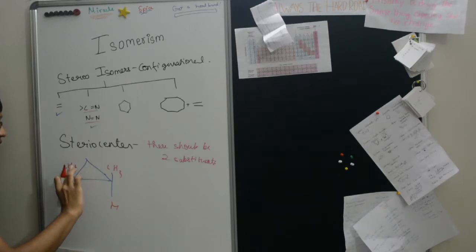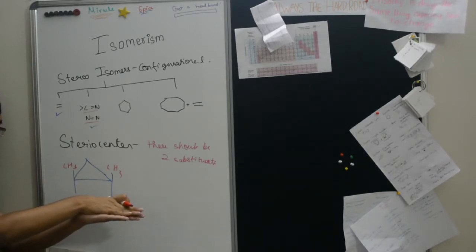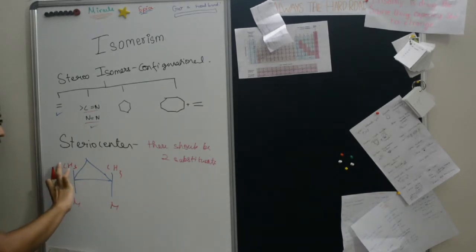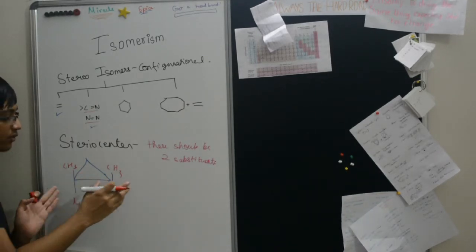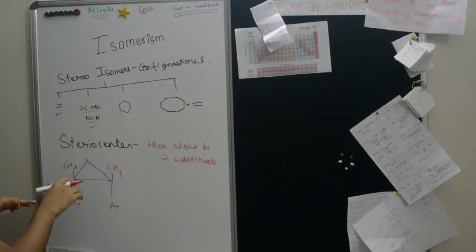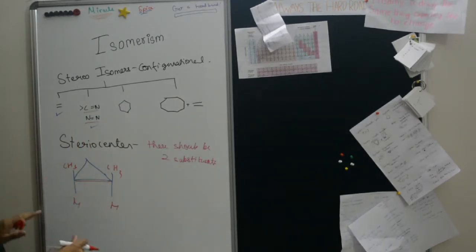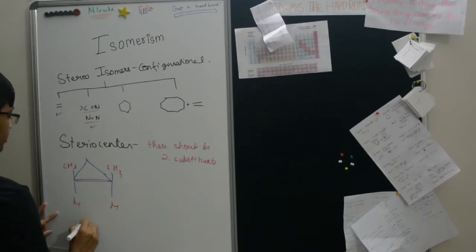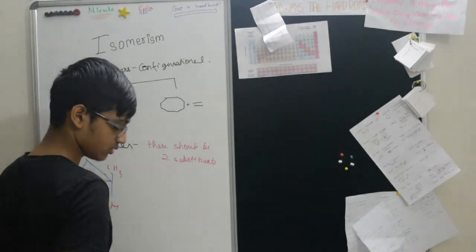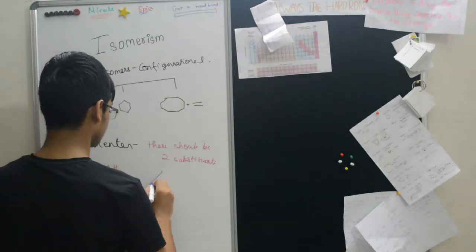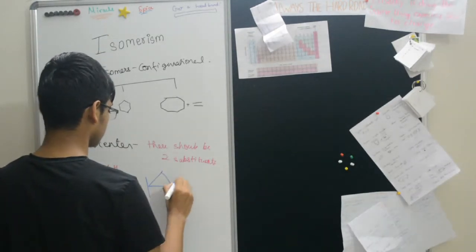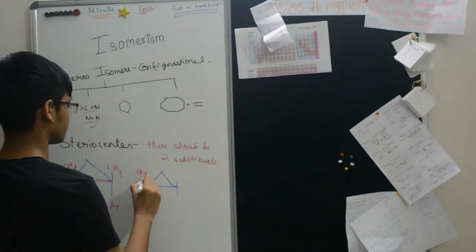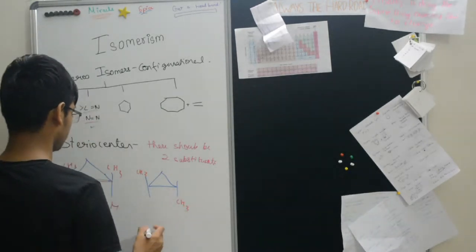So if you take two tetrahedral structures and place them like this, you can see that one will pop off like this, the other one will pop off like this, and that is basically what we are looking at. If you look at them from a horizontal level, and take this as a plane, this will be on the plane and this will be up and down. So this right here would be cis, and another structure like this, having a CH3 on top, this would be trans.